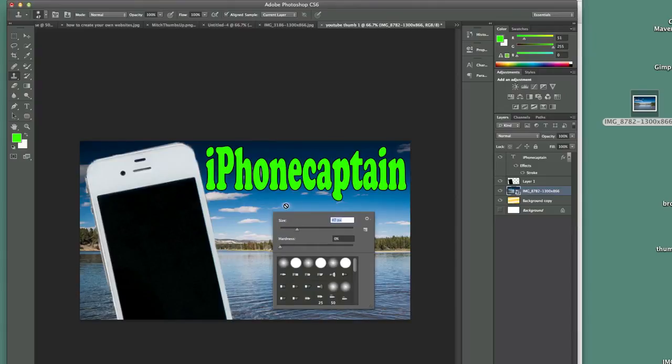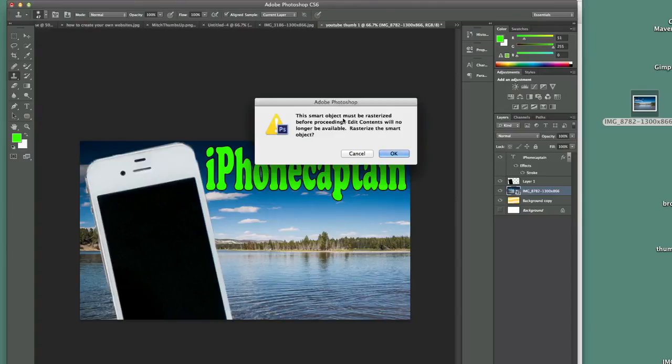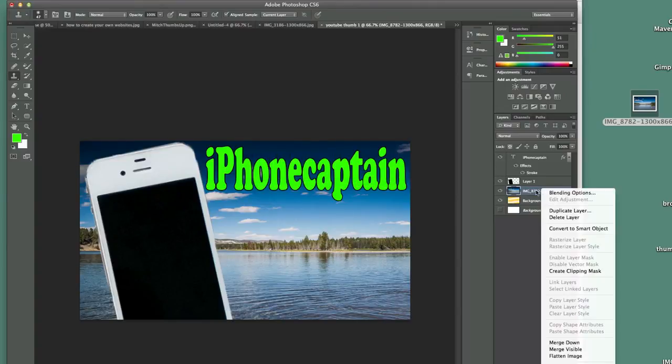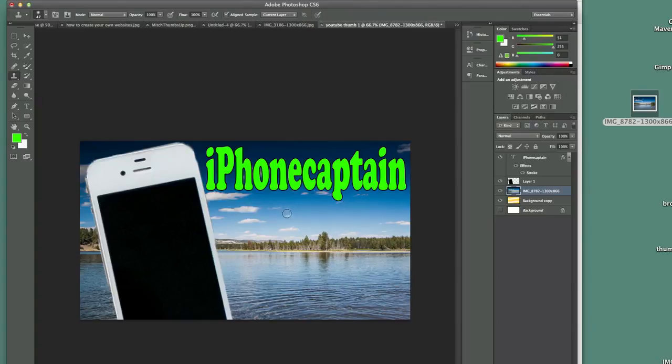I'm sorry, to clone it. It has to be rasterized. Alright, so let's rasterize. But that's something else I use. Okay, see right here now we've got this turned on.